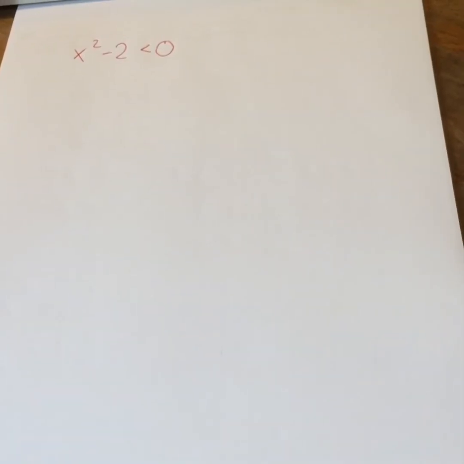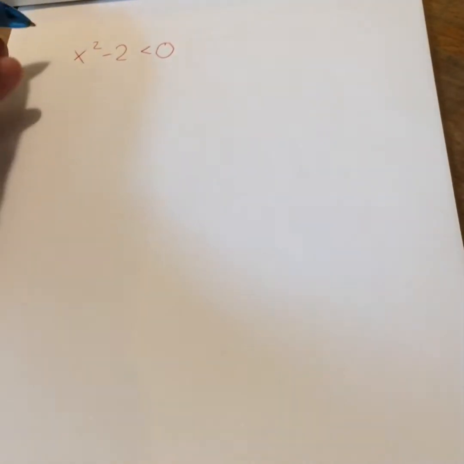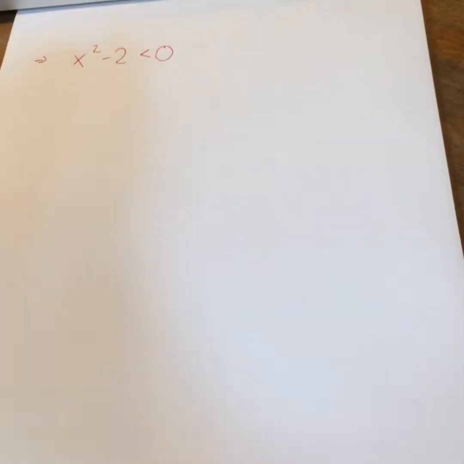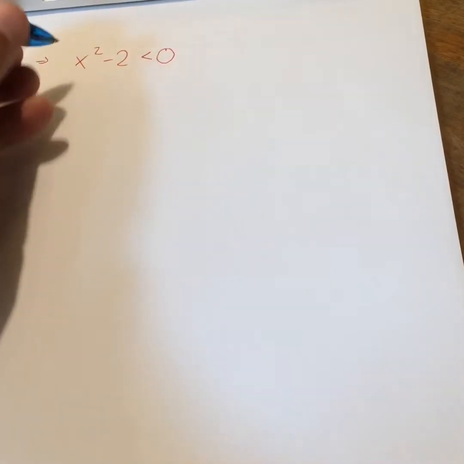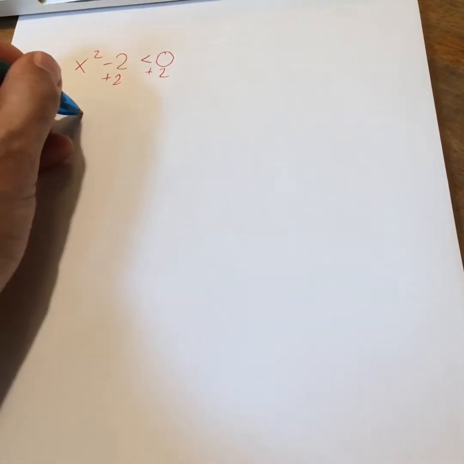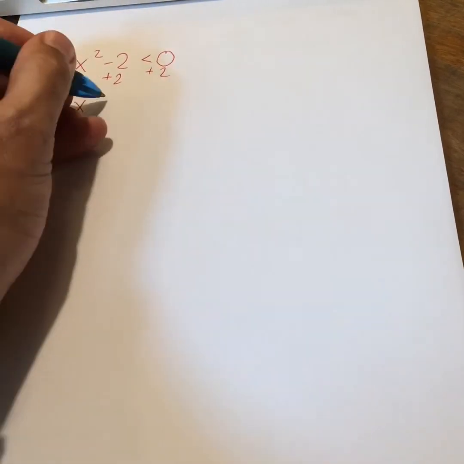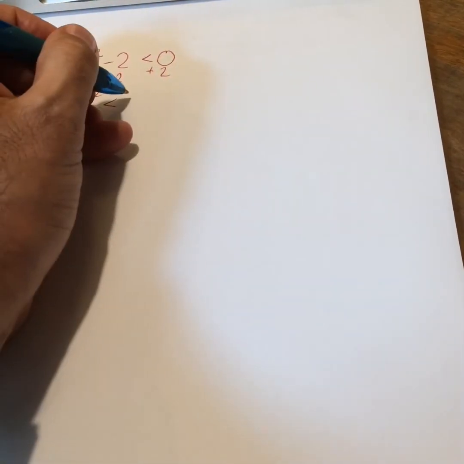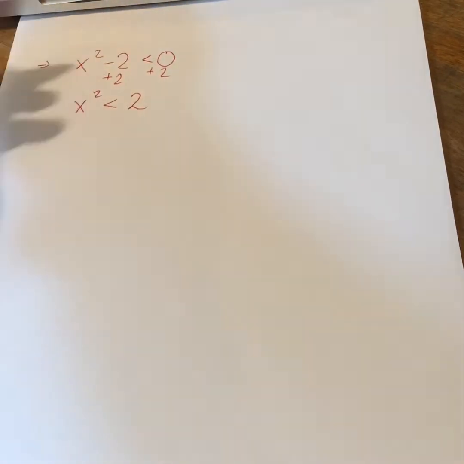Okay, so let's start by rewriting the exercise, which was simply this inequality. X squared minus 2 is less than 0, and there were 5 answer choices. This is a pretty basic exercise, but the only thing that makes it slightly complicated is that we're dealing with an inequality, and when we have an x squared, we have to be careful with where the signs go, right? The first step is very basic: when we add 2 to both sides, we end up with x squared is less than 2.